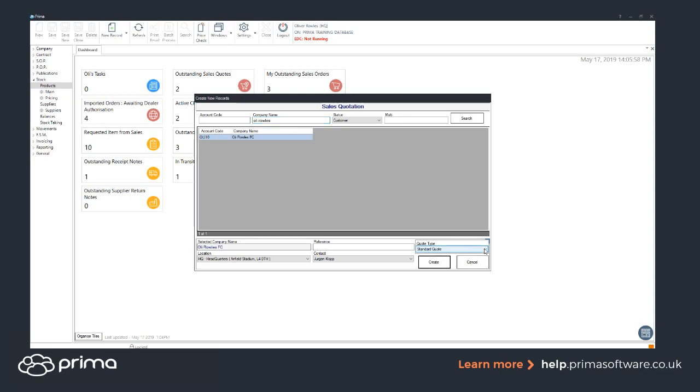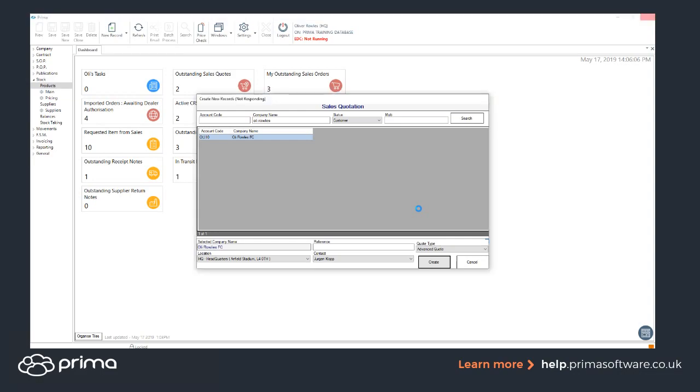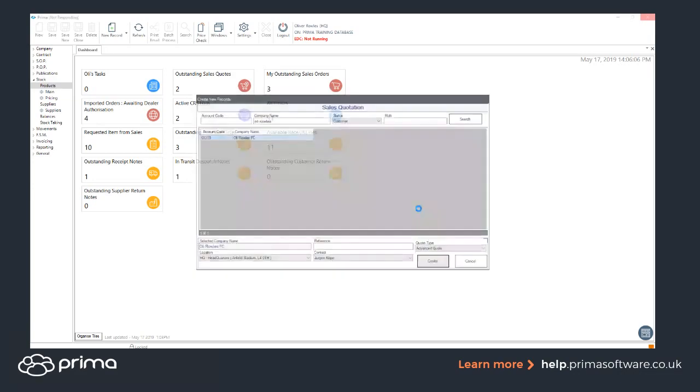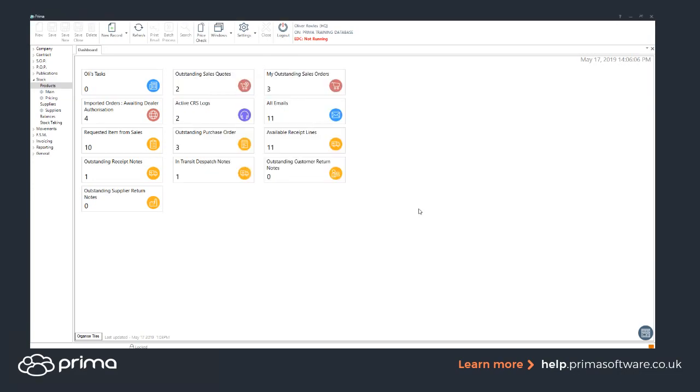So a standard quote would be your everyday creating items for punch pockets, paper, etc. So advanced quote in the bottom right, select that, hit create, and that's then going to generate the advanced quote. So you'll see the layout and stuff is quite similar, but we've got more space for the image size and more information that you can actually see on the screen as well once that's loaded. So the stream seems to be a bit slow today.